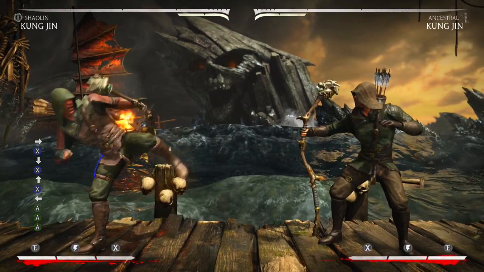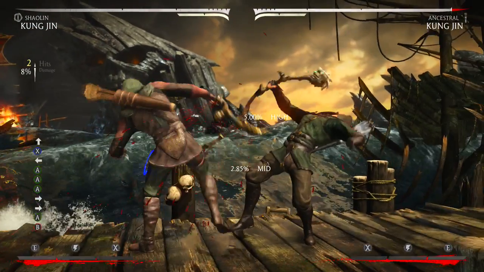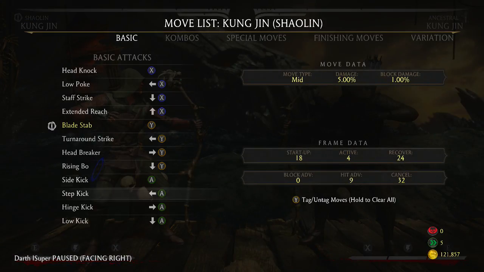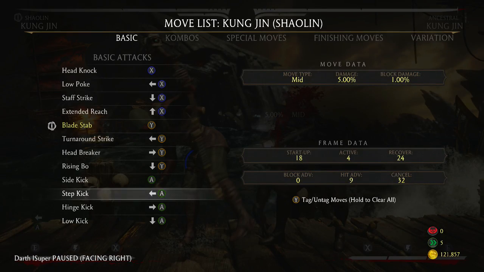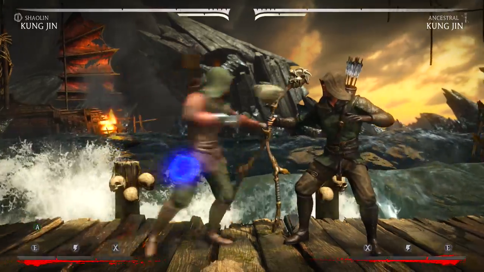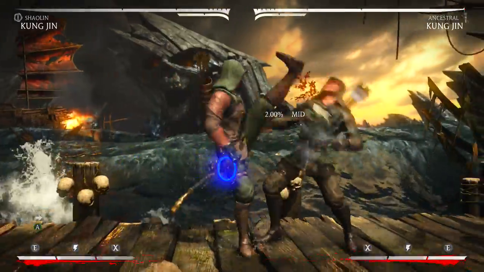So standing 3. Standing 3 is 9 frame high. I don't see people use this in neutral and stuff. I just see them as combo extenders. Back 3. Mid. 18 frame mid. Holy shit. Forward 3. Okay, so I see people use this all the time to armor break.